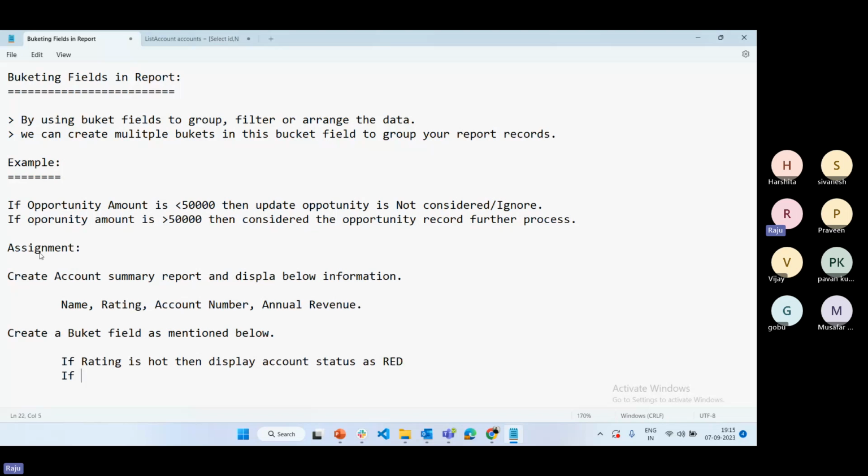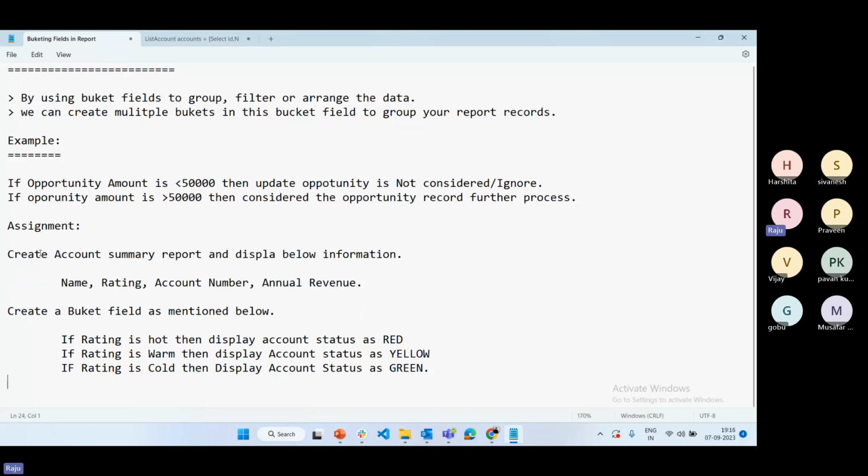If the rating is warm, then display account status as yellow. If the rating is cold, then display account status as green.